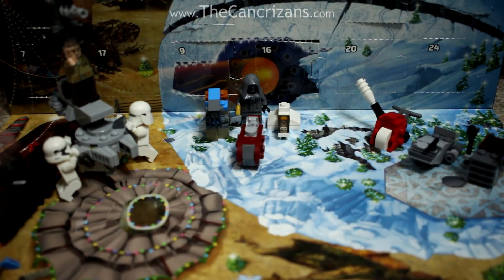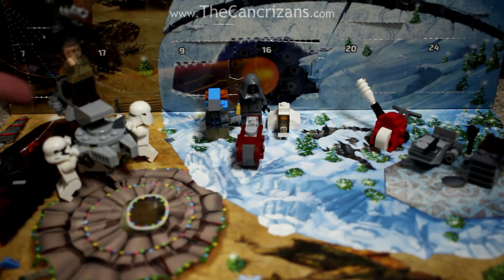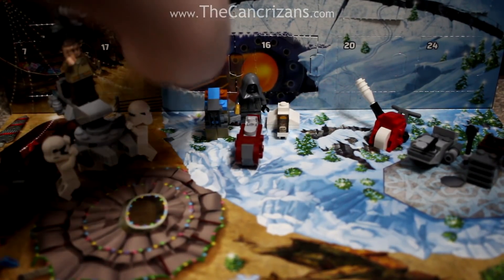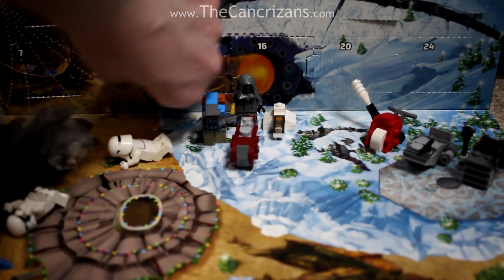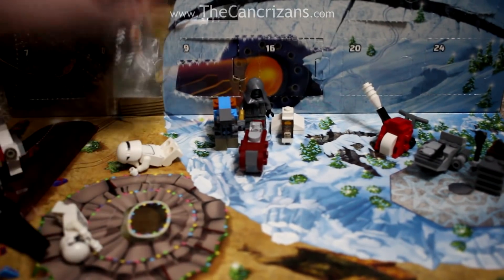But all I do know is that it will be joining this pile here, where there have been more developments. As you can see, the Snow Trooper has now set his allegiances to Lieutenant Spontaneous, so he is gaining more and more power as these days continue. However, he's about to get wiped out by the door because number 17 is right here — so let's open this box and see what we have.